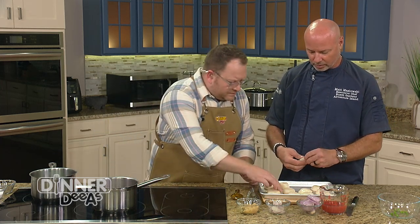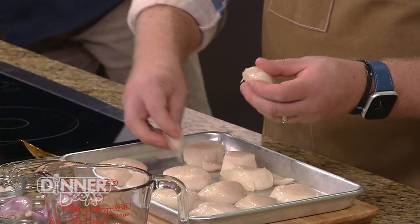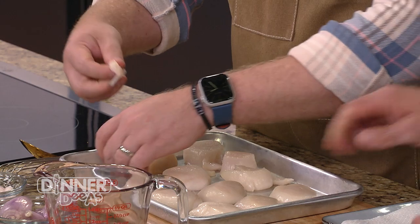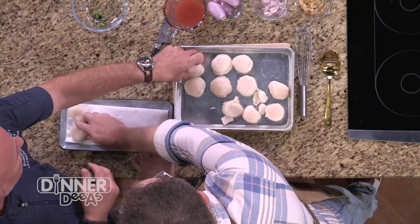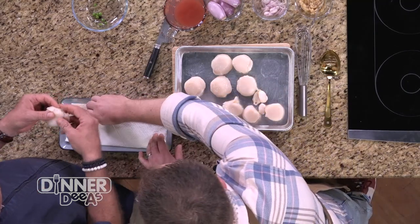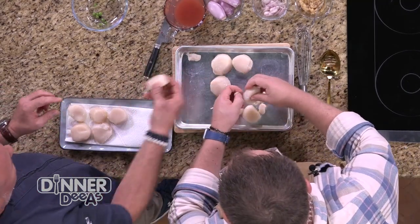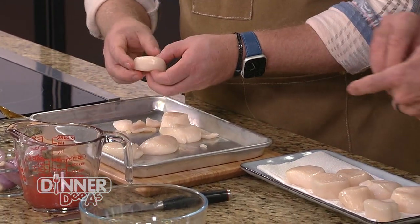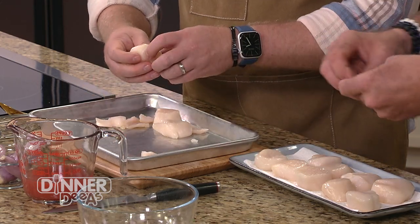So what you want to do, if you want to give me a hand. Yeah, I would love to. I'll get the plate over here. When you have the scallops, you take the foot off, and once that's done, you want to place them on paper towels. It's going to draw some of that moisture out onto the paper towel, so when you do that sear, you don't get a lot of water in it. Scallops are mainly water, so this will help you get that nice golden brown sear.